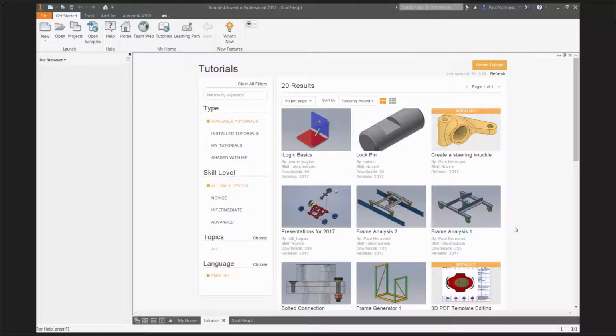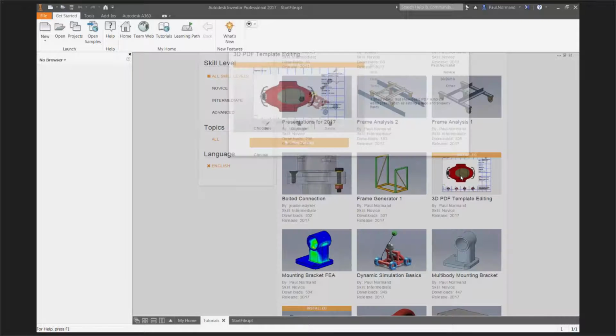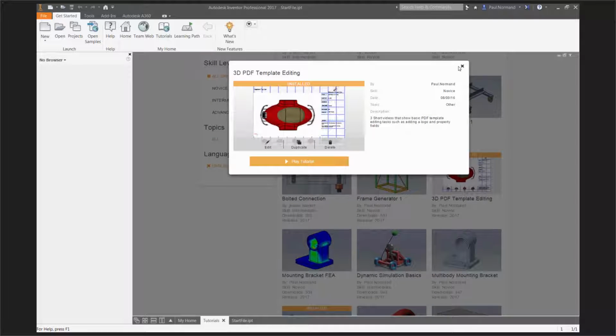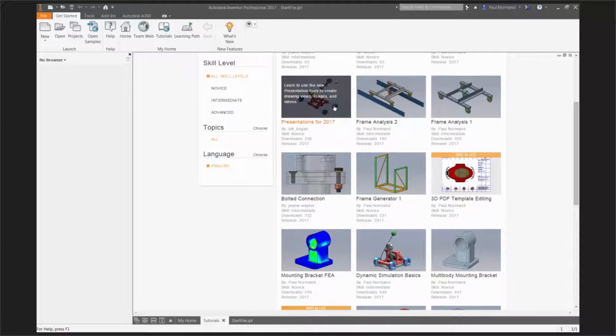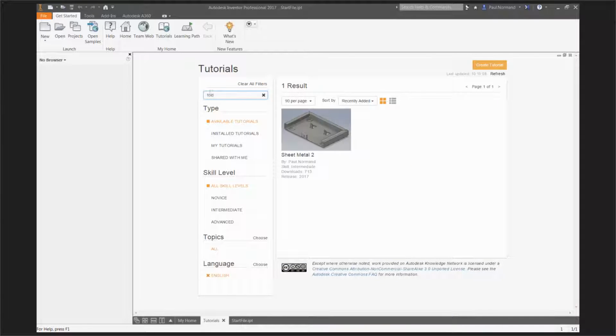So let me jump in here a little bit about these guided tutorials. When you click on one, you can actually, let me mouse over it first, so you see what the tutorial is about before you download it, and then if you've downloaded it, it tells you that you already have it installed. They also track progress, and you can start anywhere. In other words, I'll show you the search. I want to see if there are any tutorials out there that cover the fold command. And here's a sheet metal tutorial where we cover the fold command.